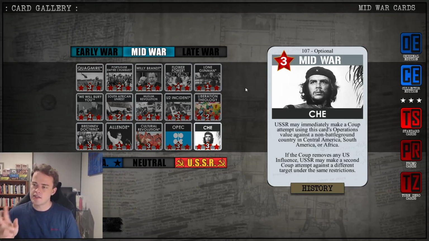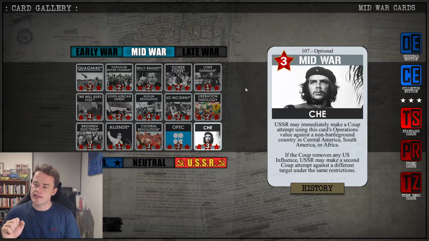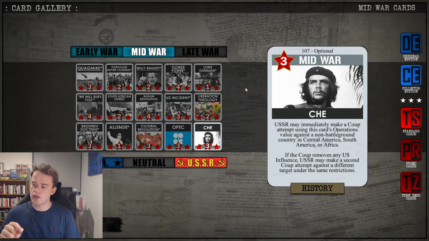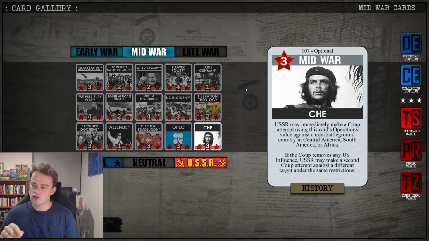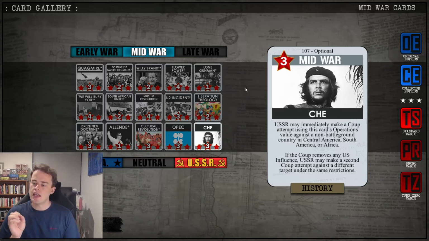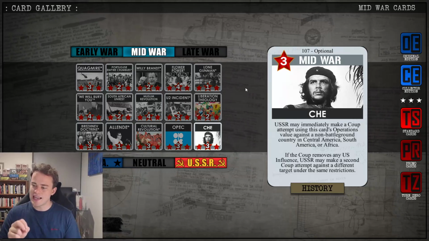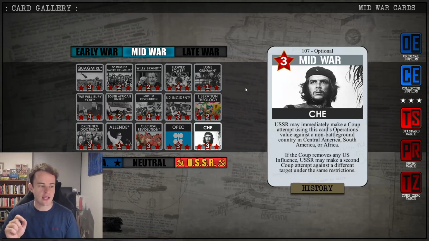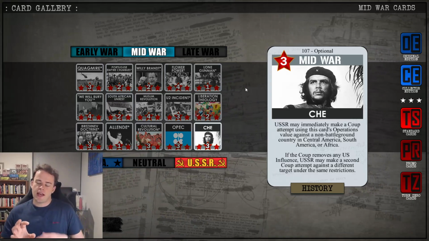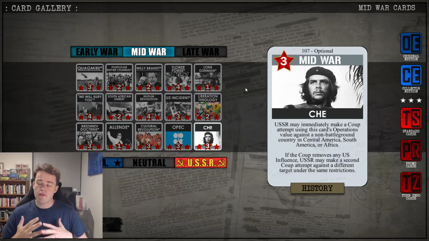So Shea is a 3-ops card. It doesn't get removed from the deck when it's played. And it says USSR may immediately make a coup attempt using this card's operations value against a non-battleground country in Central America, South America, or Africa. So those 3 mid-war regions. If the coup removes any US influence, the USSR may make a second coup attempt against a different country under the same restrictions. So it has to be in those regions, but you can make 2 coups in the same turn, which is an extremely powerful thing in Twilight Struggle.